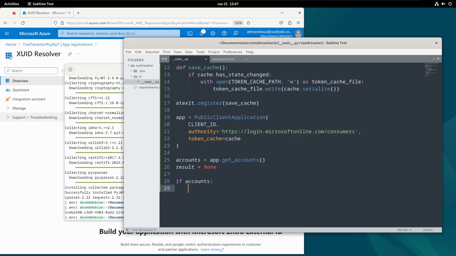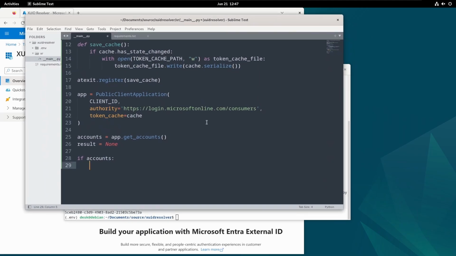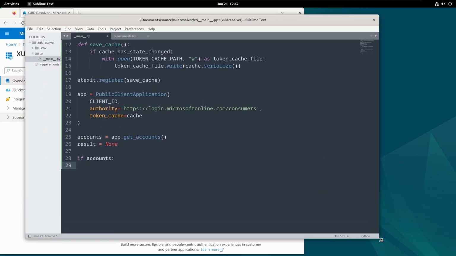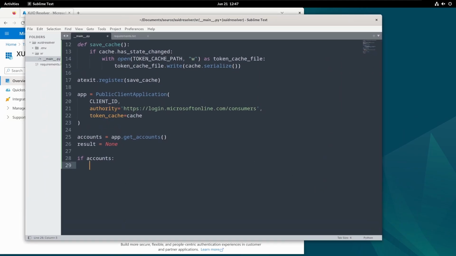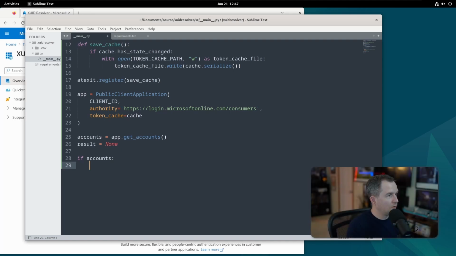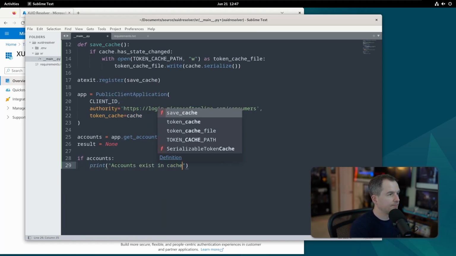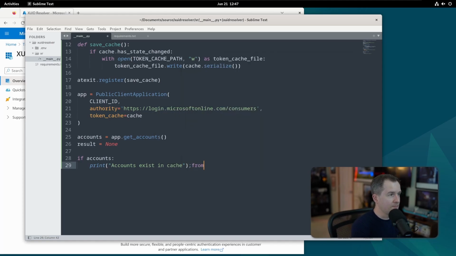I know this is a very simplified version, if you will, and I'm actually going to move here a little bit so it's easier to see. And what we want to do is, as we check for accounts, if there's any accounts here, we can print and say accounts exist in cache. Okay.